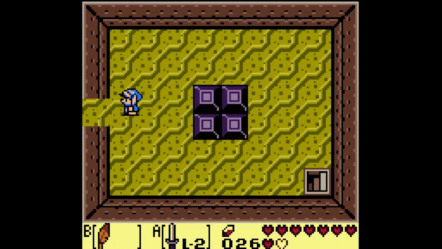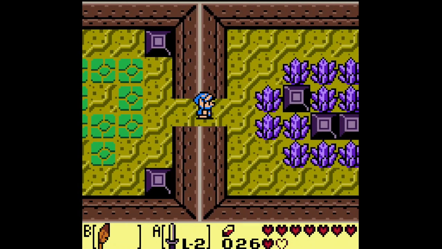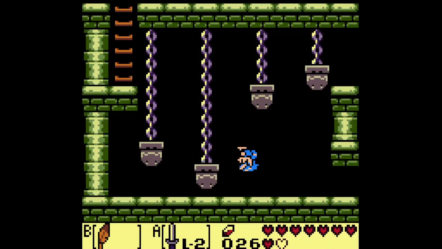And I will show you what's in here real quick. This is one of the rooms where we're going to have to fight the mini-boss of this dungeon. You have to fight him 4 times to kill him. So, that's going to be fun.